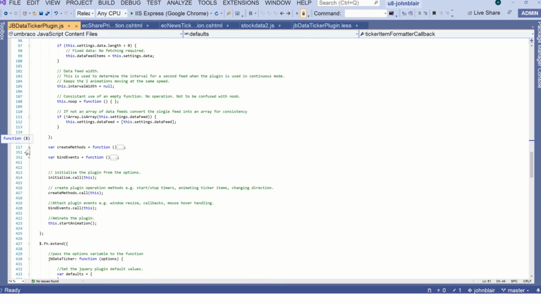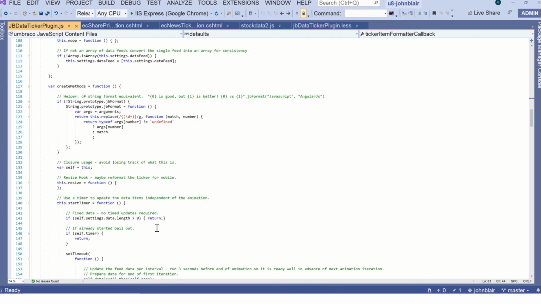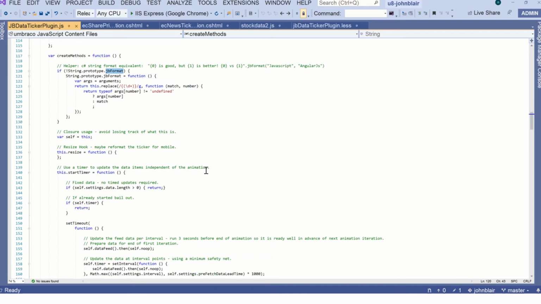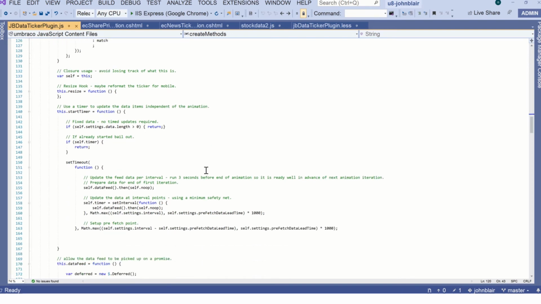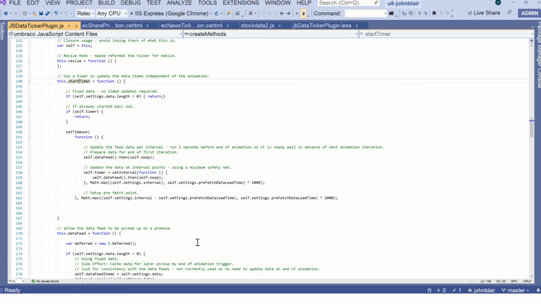So that's the initialization. For create methods, I tend to use a C# format equivalent method for formatting strings. I find that extremely useful. It saves a lot of string concatenation. We use a timer to get the data from the data feeds.